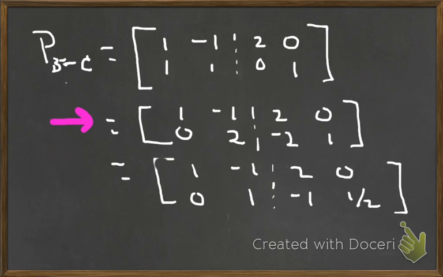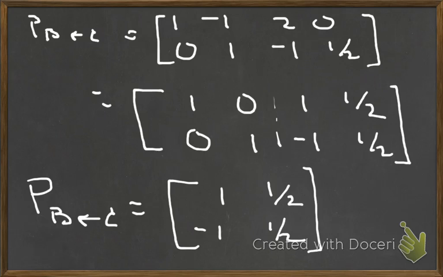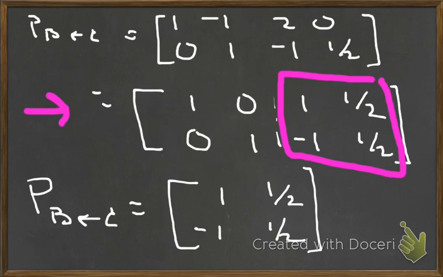Then we need to divide the second row by 2, giving us this. The last step will be to multiply the second row by 1 and add it to the first row, and we'll see that at the top here. When we do that, we end up with our matrix. It takes us from C to B, being what's over here on the right-hand side of the augment, similar to what we did when we were finding inverses. We solve for both right-hand sides simultaneously. So that matrix's first row is 1, 1/2, and second row is -1, 1/2.